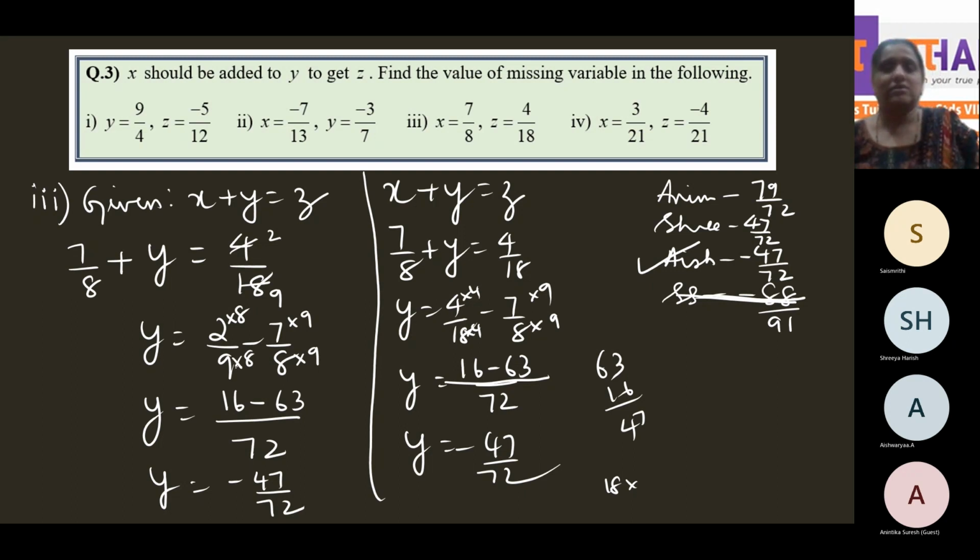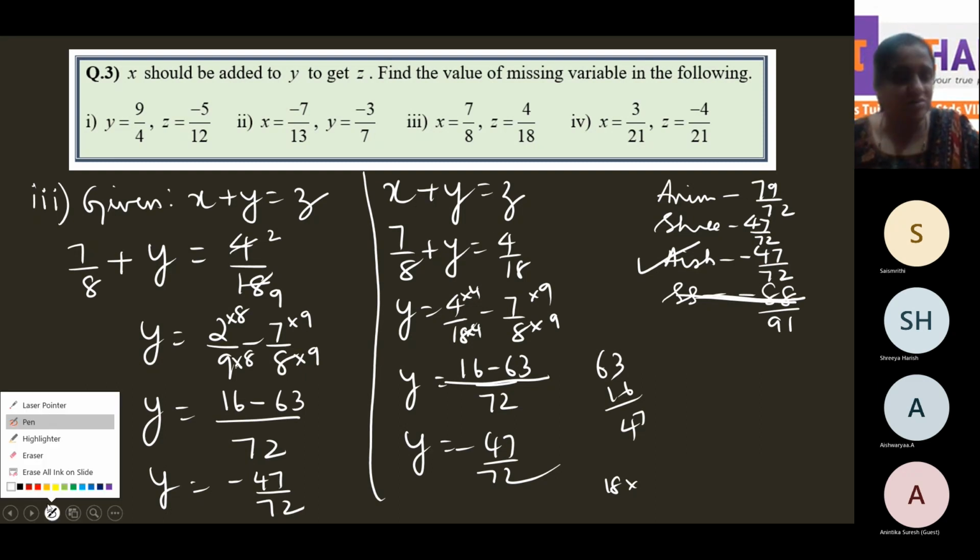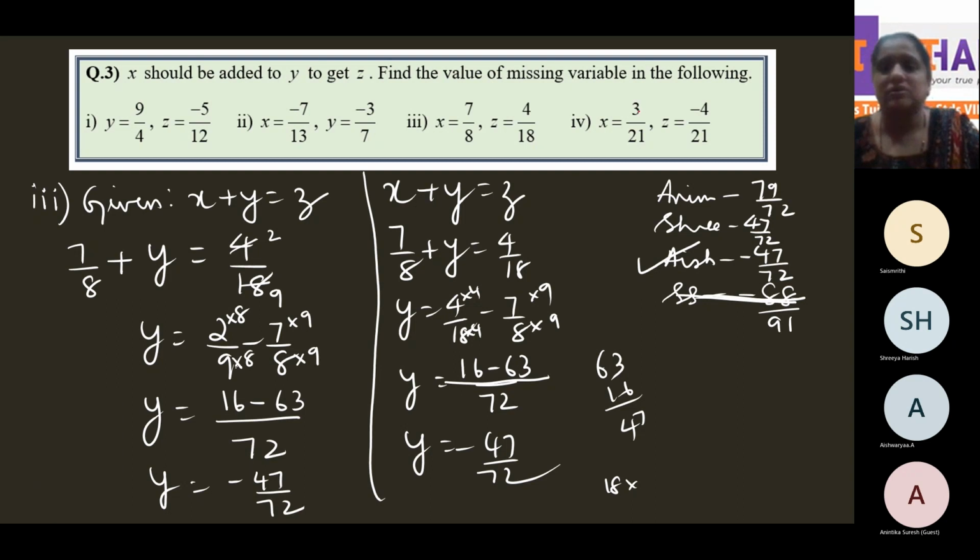Okay, fine. Got it, children? All of you? So this is how you find the value of the missing variable. Please try 2 and 4 by yourself, and in the fourth one also 3 by 21 can be simplified. You must always simplify. You substitute as it is and then you simplify. 3 1s are 3, 3 7s are 21. Wherever possible, you can simplify. Even if you forget to simplify, you will get the same answer. We cannot get different answers.